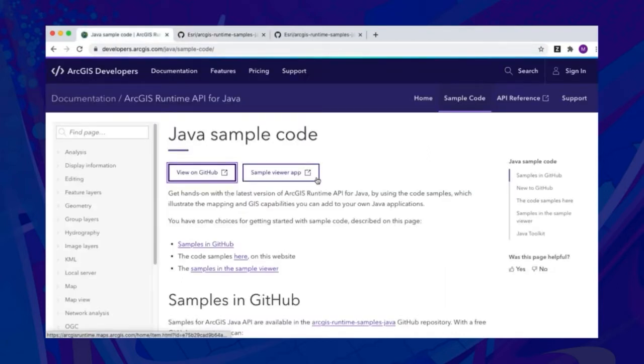Now, if you want to experience the capabilities of Runtime without actually looking at an IDE, you can download our sample viewer application, which demonstrates all of the capabilities without using an IDE. And we've got our API reference here, which of course you can embed inside your IDE. And if you get stuck, there's a support page here, which contains a link to our GeoNet forum. So if you've got any questions, you can go ahead and ask us there.